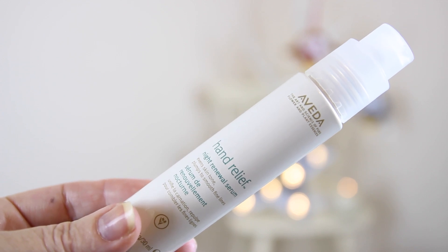Now let's go on to something for hands, because hands — like your face — age the most, so I always try to look after them. Any mum, granny, or anybody will love hand cream. This is by Aveda and it's called Hand Relief, a night renewal serum that helps smooth and plump your hands and helps with age spots too. It's something you use over time, but it's a lovely serum treatment that does anti-aging work on your hands while you sleep. I found it for £21.25 online — a lovely quality product someone would love.